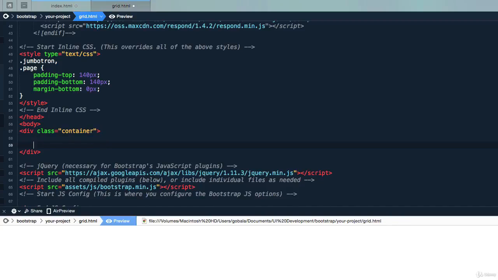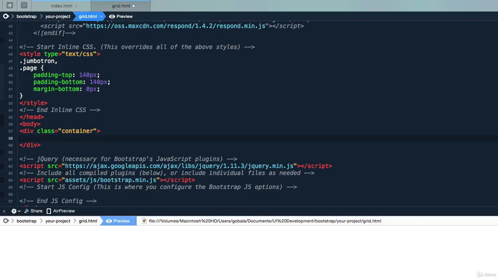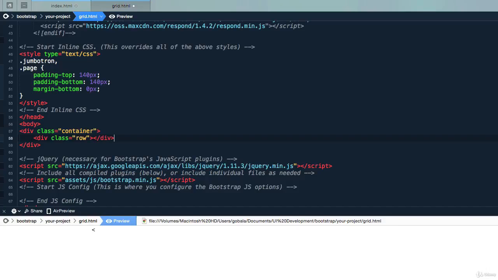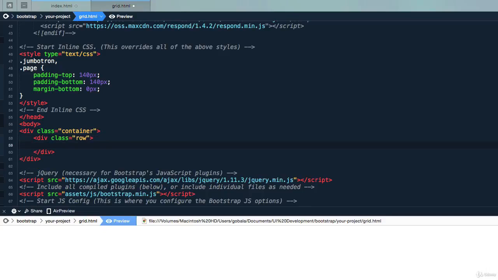Now once the container has been created, we're going to create another div inside of it, and we're going to assign the class row. In Bootstrap, or in most grid designs, this is the basic structure. You have a container, and then you have your row, and in that row you can have multiple columns.